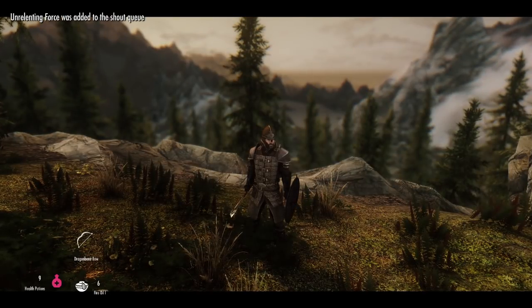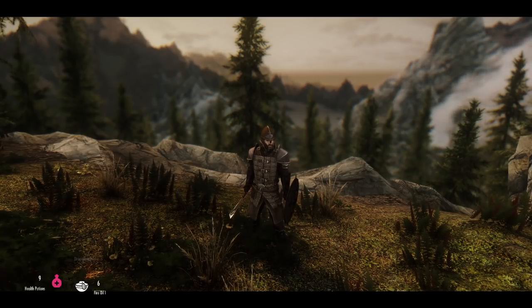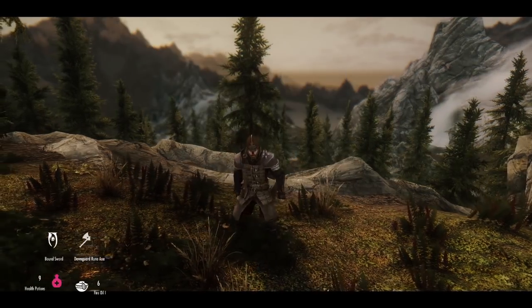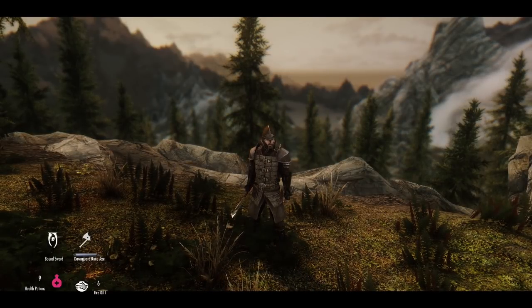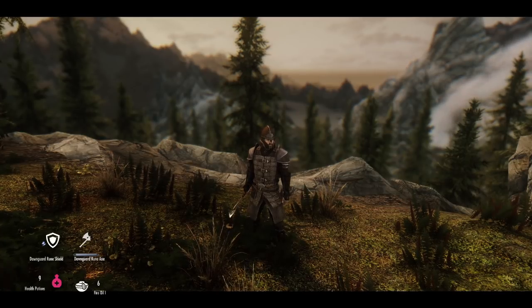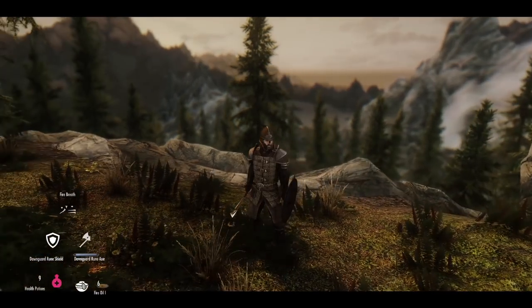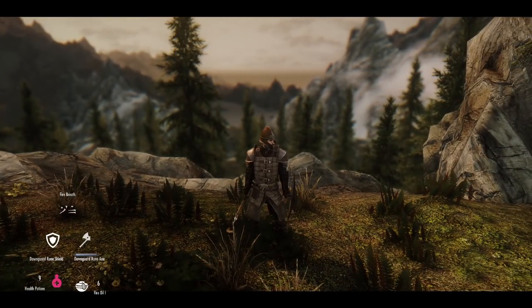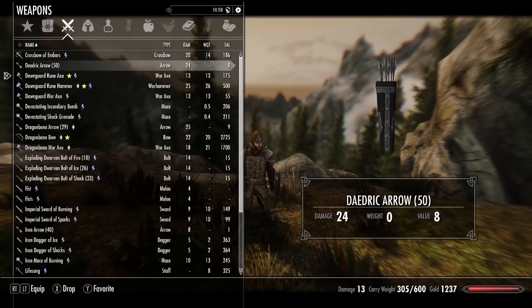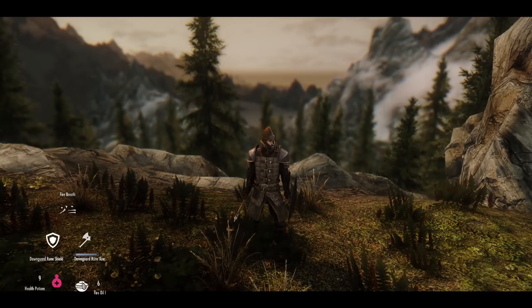Right, and then if we just cycle from my Dawnguard War Axe, Dawnguard Rune Axe, oops, too slow. Right, and we'll just find our shield. There we go. Right, so as you can see in the widget now, we have got our own enchantment charge meters. I have my Dawnguard Rune Axe equipped, which is full of charge, and there we go, full charge meter.